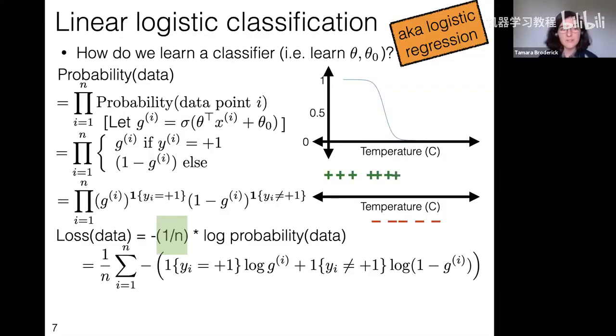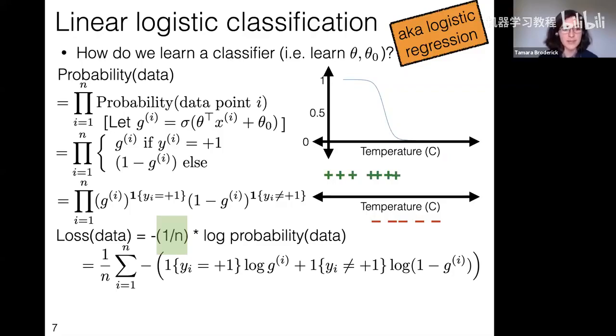And now once we've done this, we have a loss that really fits into the framework that we talked about from the beginning. It's 1 over n times the sum of losses on individual data points. So we look at the loss of the ith data point here. I realized that some of these i's should be superscripts. I will correct that in the slides before we share them, but apologies for that. They should be superscripts. Okay, so now let's just finally identify what is the loss on an individual data point.